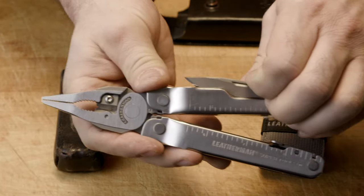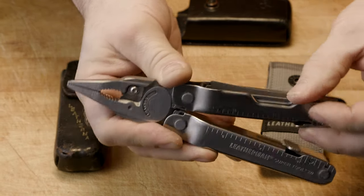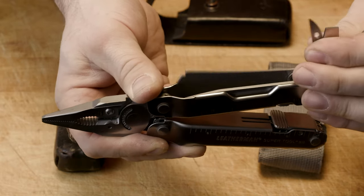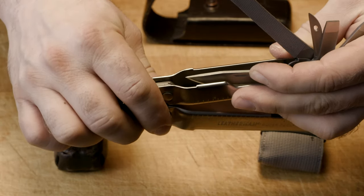The plier head was beefier with replaceable wire cutter blades, and the edges of the handle were now rounded for more comfort, and overall it really felt like a stronger version of what I had come to rely on. It wasn't perfect though, and I soon found that I began carrying it less and less.